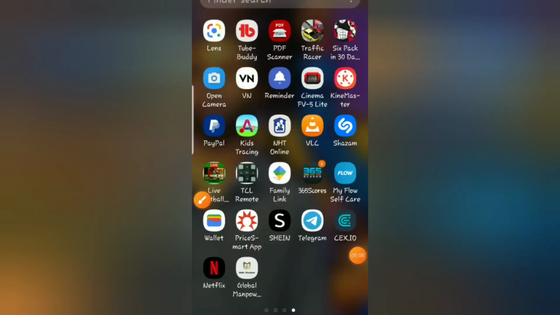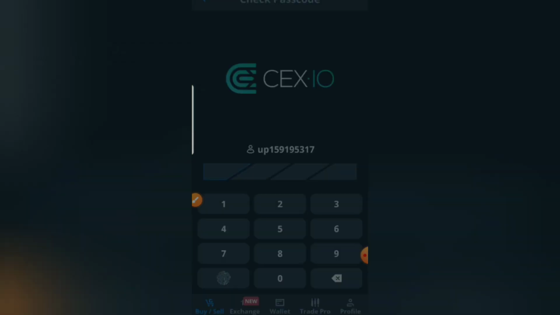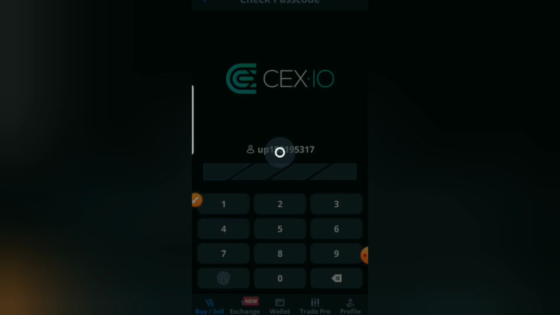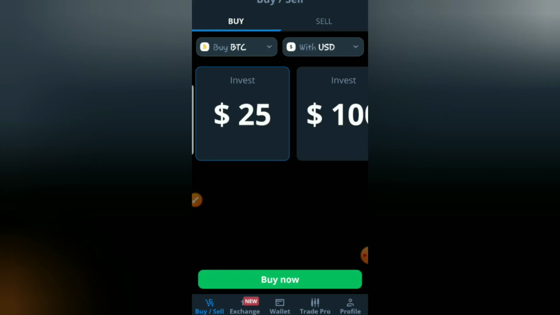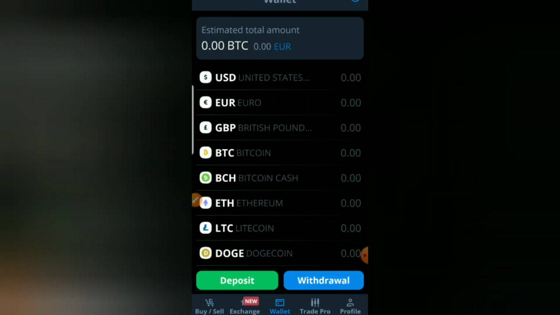All right, let's go. Okay, so from your cex.io app, you are going to select wallet. So at the middle of the page at the bottom you see wallet, you select wallet.